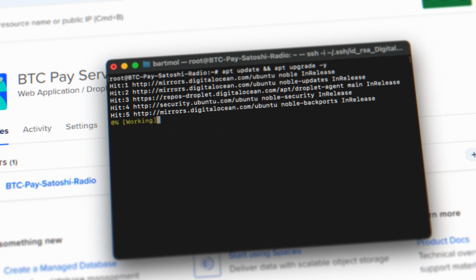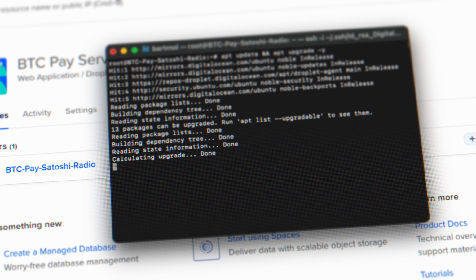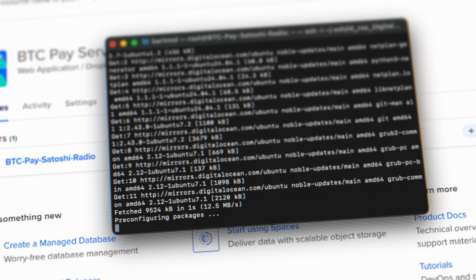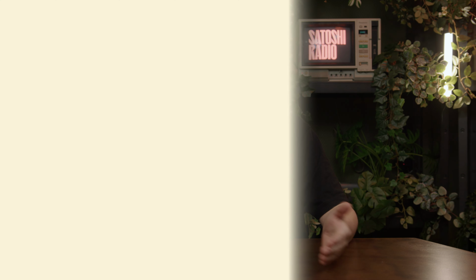Until now, we've been using the root user, right? Which you can see in the terminal as well. We are logged in with root. The root user is like a god. It has complete access to all files and software on your server. Best practice is to disable the root user after the initial setup and create a new one instead. This new user can temporarily gain root user privileges through the sudo command. Sudo stands for super user do.